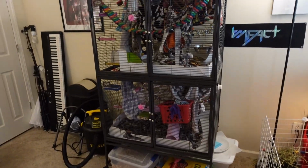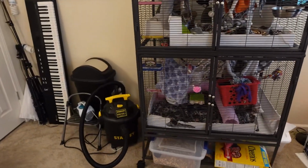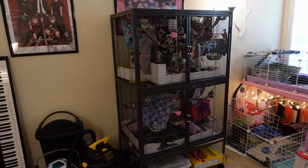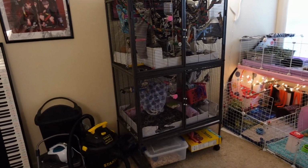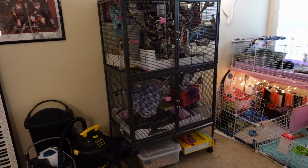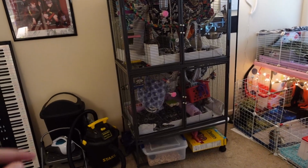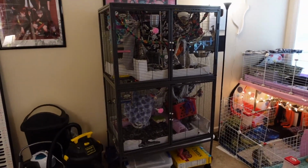And then moving over here to the left, we have the rat enclosures. So in the future, when I get paid again this month, I am planning on buying some supplies to build a permanent playpen that goes around this enclosure. So stay tuned for that, probably at the end of this month or maybe next month. I'm going to be buying some supplies that are pretty expensive and I'm going to be building out a big playpen. So stay tuned for that.